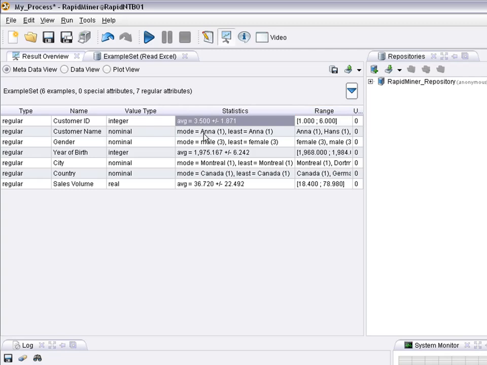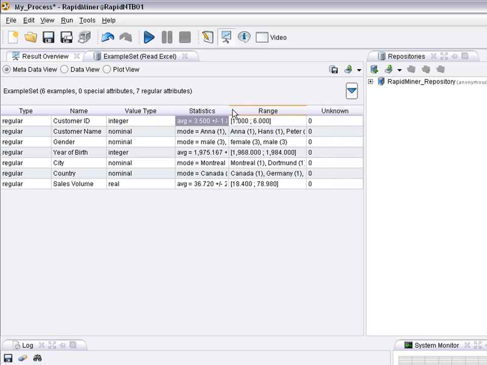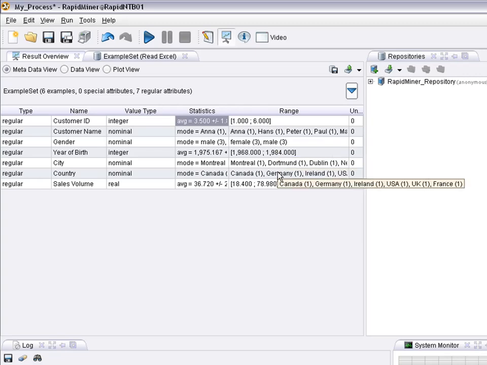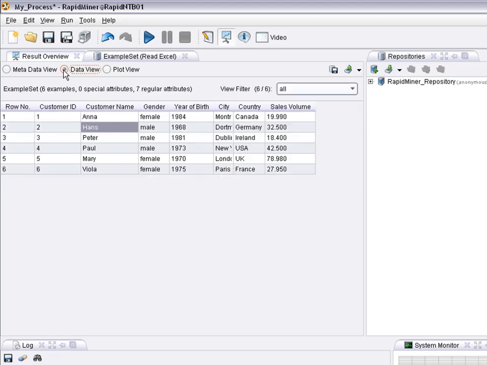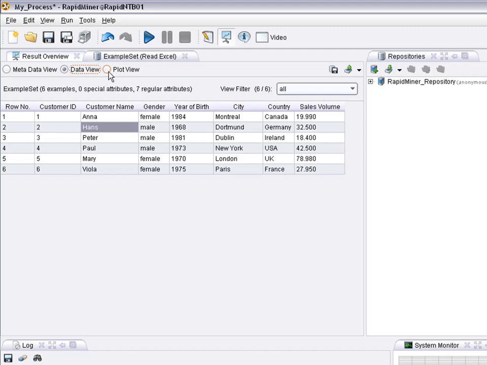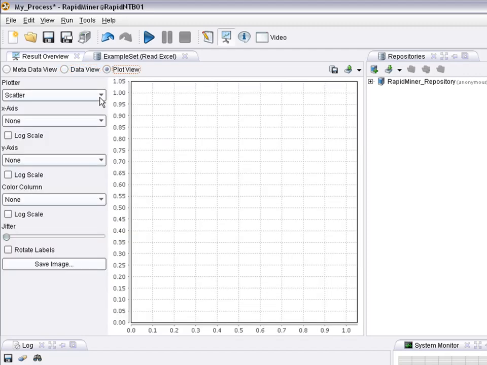You see what were the most frequent value for the nominal attributes and the least frequent one, what was the average value, what was the standard deviation for the numeric ones, and you also see the value ranges for the numeric attributes and the occurring values along with their frequencies for the nominal values. So the metadata view is meta level information, the data view is the detailed data table, and the plot view allows you to visualize a data set.